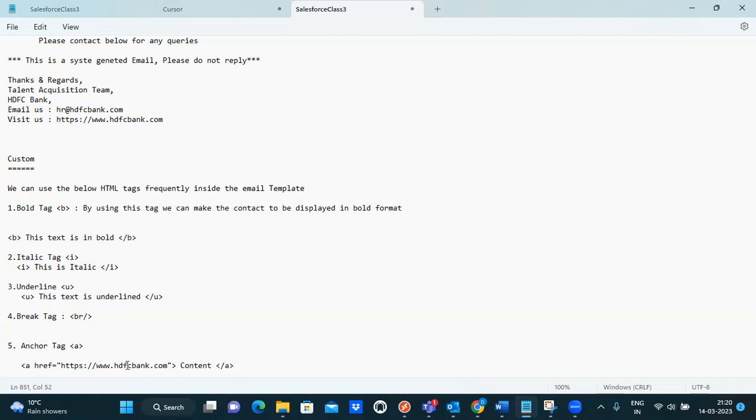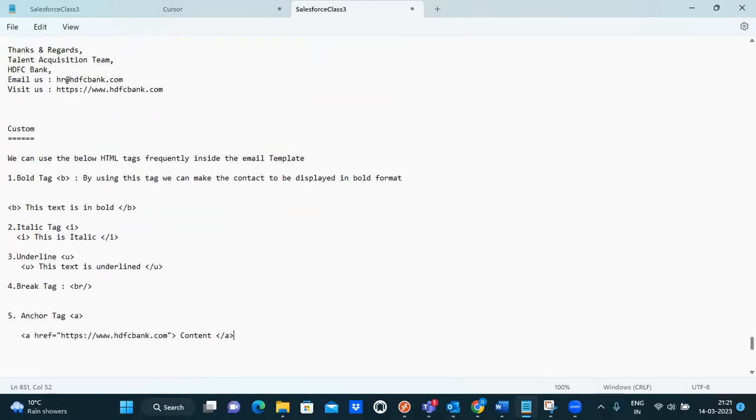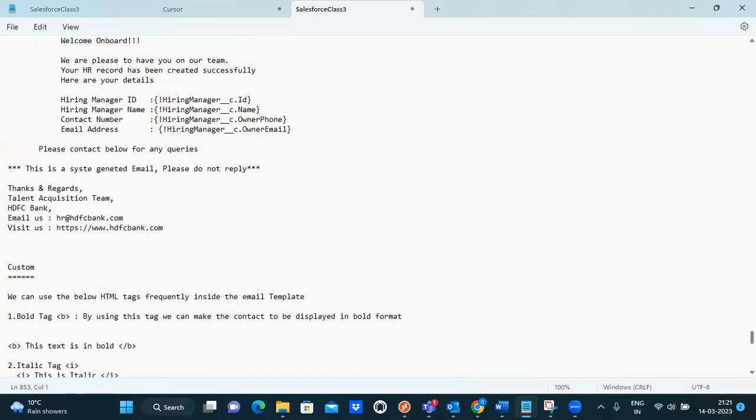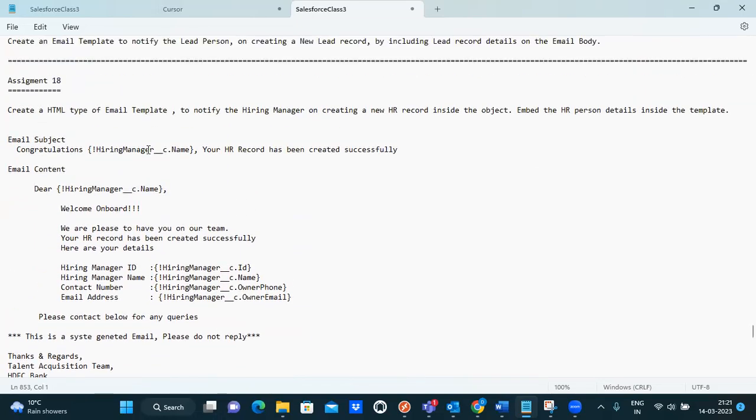So this will display this particular link as a hyperlink on our email body. So yeah, these are the basic five HTML tags which are used. These are very, very basic tags. If you know HTML programming, probably you will know many other tags which we can use. These are the basic tags which we are going to make use of in our custom type of email templates.